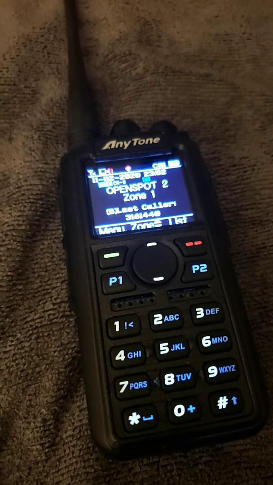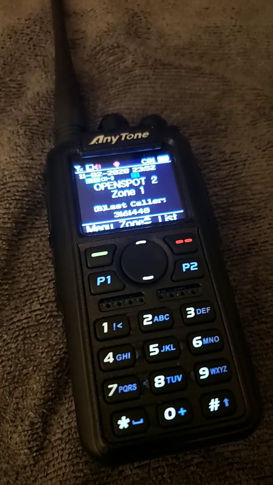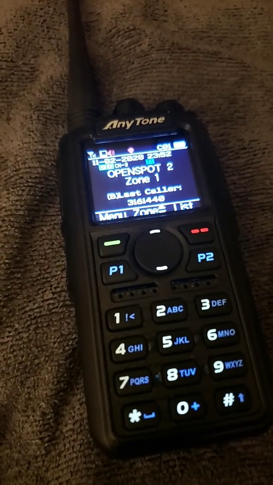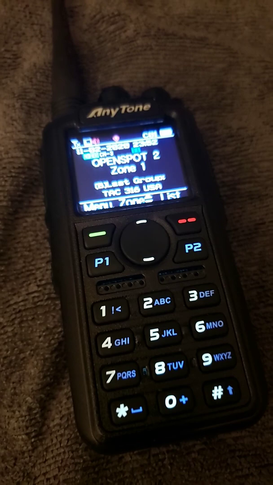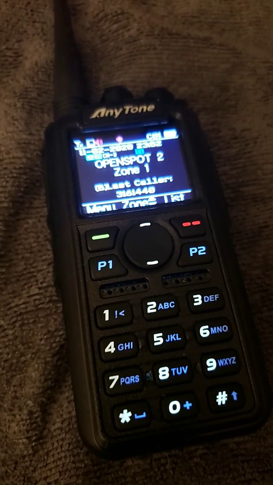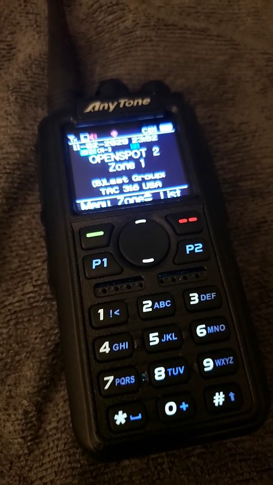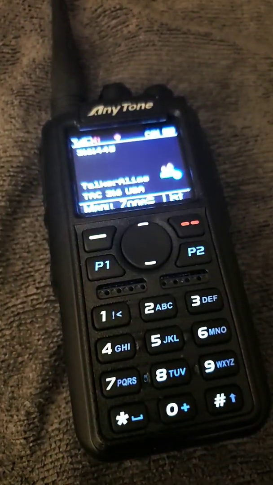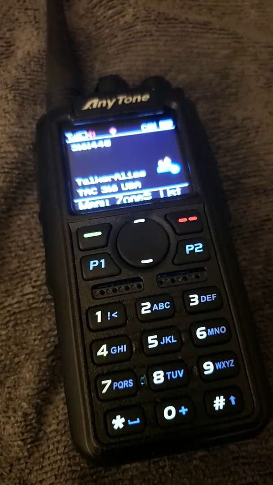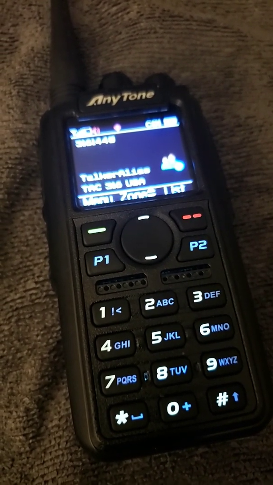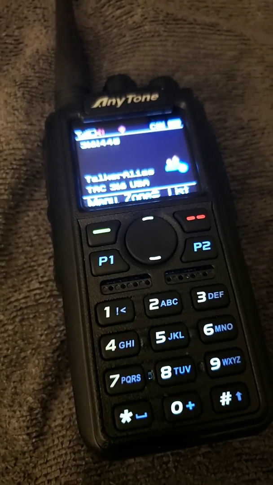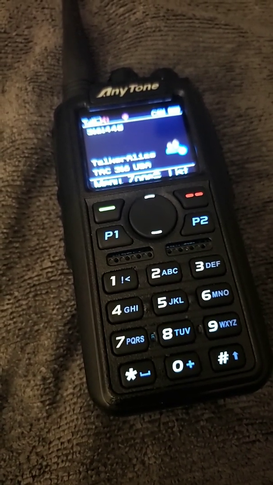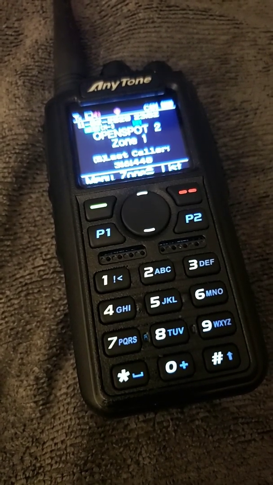We found activity, and we QSY'd there not with the radio but with the hotspot. Because I'm in promiscuous mode, which I showed you in an earlier video how to set up, I was able to hear the traffic and capture the talk group, so I could key up and join in if I wanted, even without it in the radio. And then also how to manually add the talk group to the radio's talk group list. Those are some really cool features with the Anytone, and especially with the OpenSpot 2.